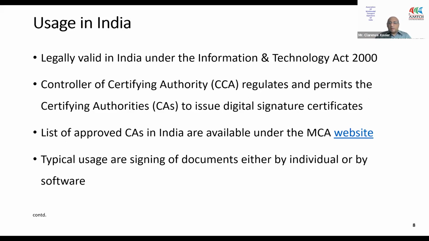We all know that there are a few common organizations that we use, but there are a lot more that are available. And the rates, as I mentioned, are left to every organization to decide and publish as to what would be the cost of their service. So here in India, typically the usage is for signing of documents by an individual or by software. As I said, when you want to do a bulk signature of documents because you're issuing documents through your software by email to your customers and partners, you could have it digitally signed with your ERP software.